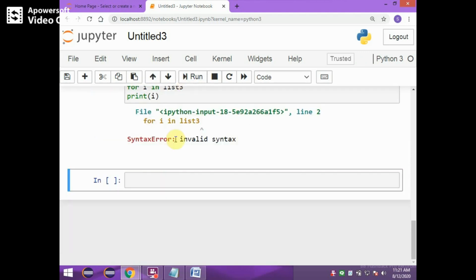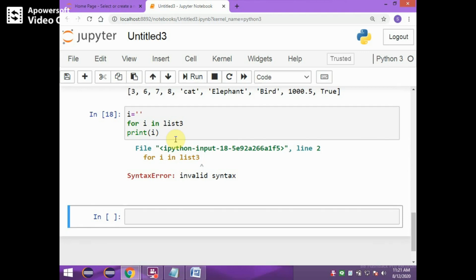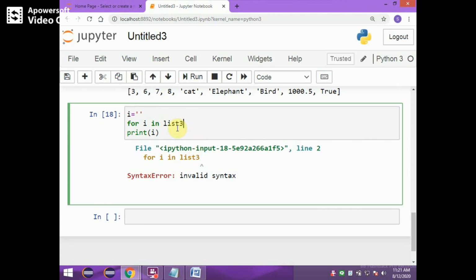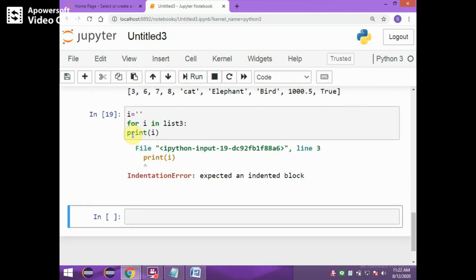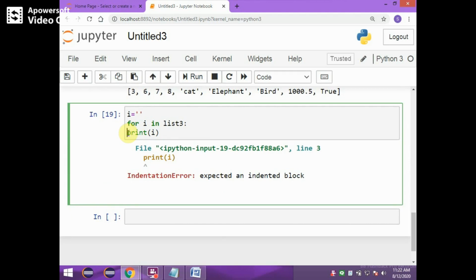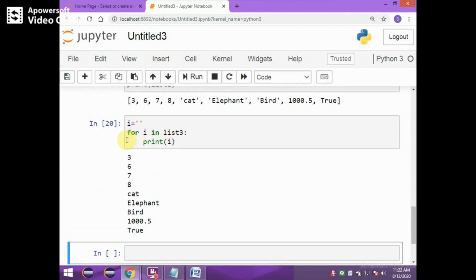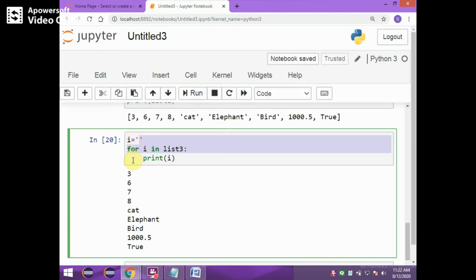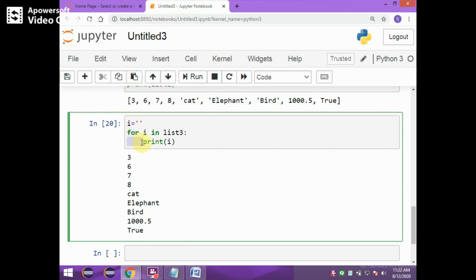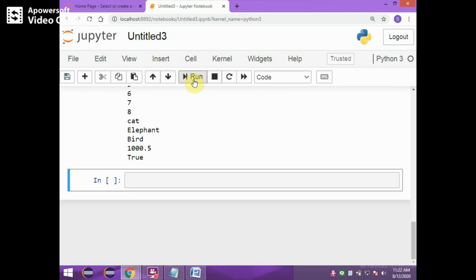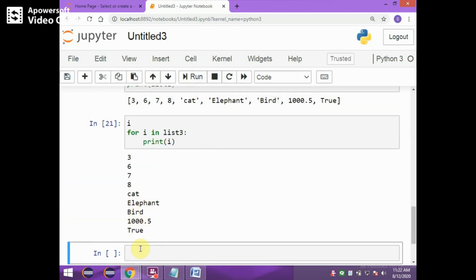Now try to run. Still, it is not working. That indicates there is some other mistake. The mistake is this colon. Okay, there is a colon mistake, not this mistake. Now you run. And there should be an indent. Okay, run. See, that is the problem of this colon, and this tab space is a must. Tabbing space or indentation is a must. Now you try to do this without storing space and run. Using the trial and error method, you can make use of looping statements or any other statements with the list.